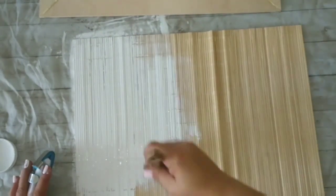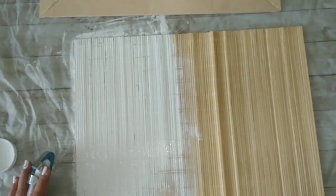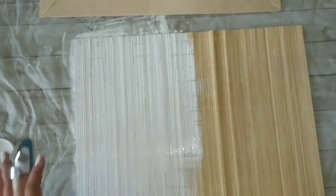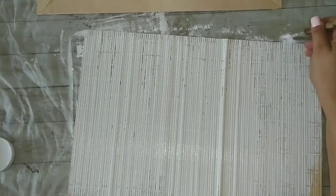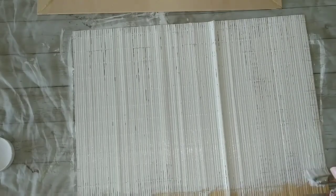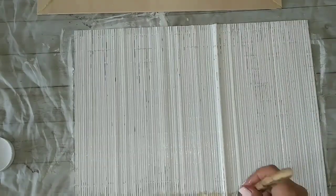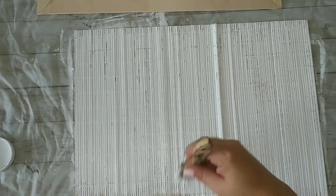I love watching people paint things. I don't know why, it's so relaxing. So now I'm gonna let you watch that and enjoy the music. Now that we're finishing, we're gonna let this dry completely, and then we're gonna move on to completing our project.